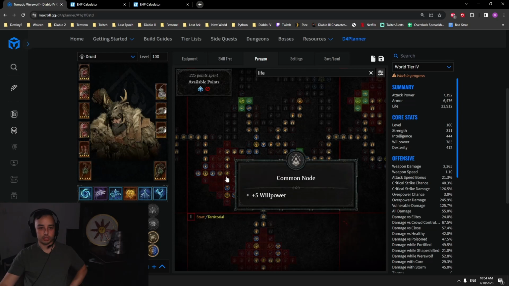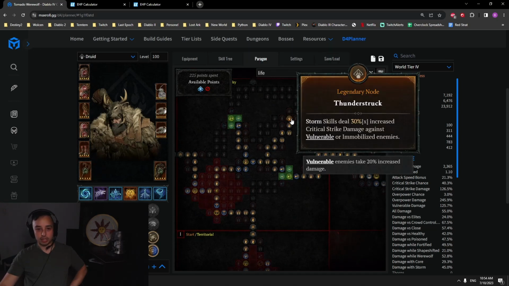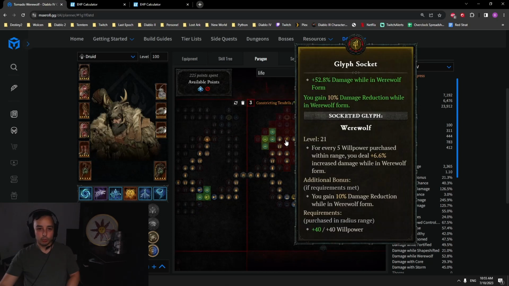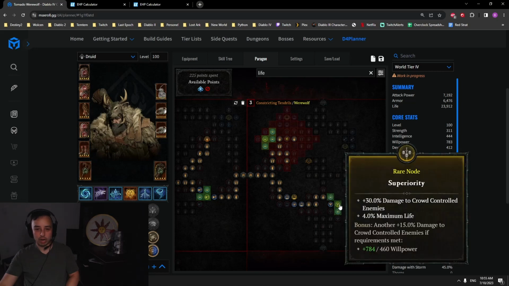And then we have Storm skill damage here. I go out of my way to get life. I go here to get Thunderstruck. Storm skills deal 30% increased critical strike damage against vulnerable or immobilized enemies. Because it's so close, we do get it. Maximum life, maximum life. We go here for 10% damage reduction while in werewolf form, while grabbing some life there. And then I also go out of my way to go grab some life here.